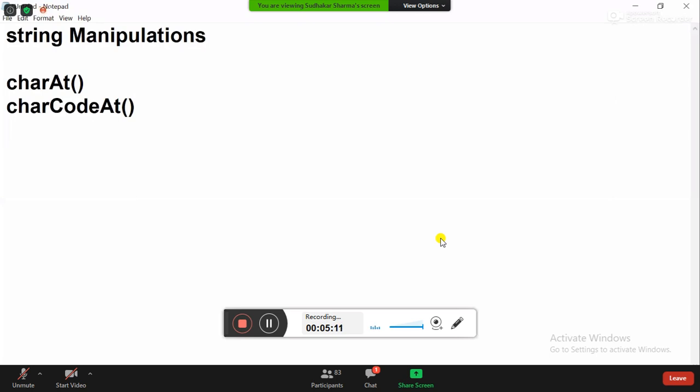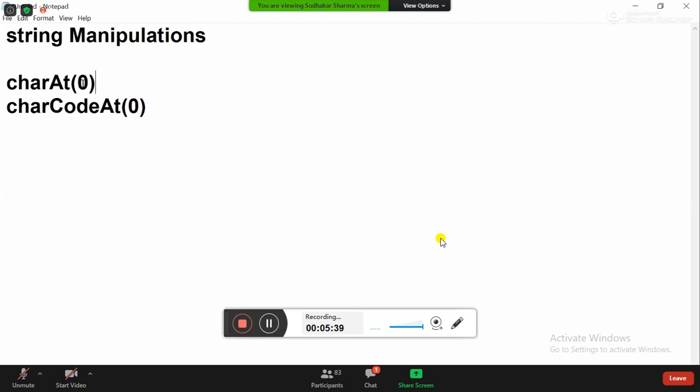So charAt will return the character present at the specified index. Suppose I say 0, it returns the character at that specified index. And charCodeAt returns the character code, the ASCII value.